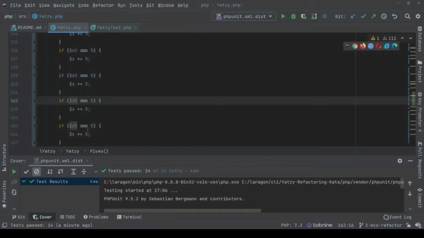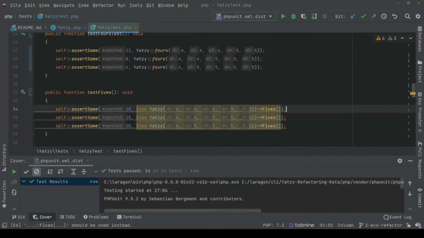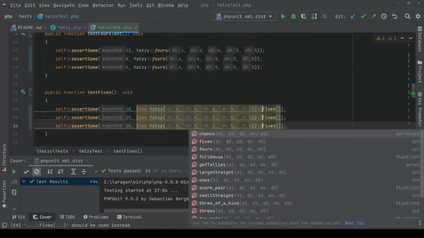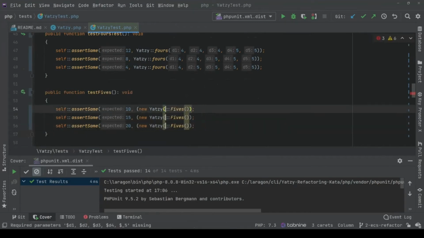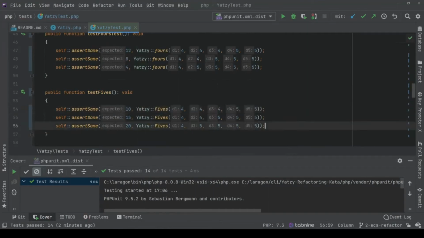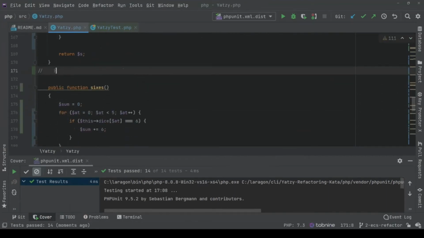Set for that one. Just change to 4. And then called. Fives.